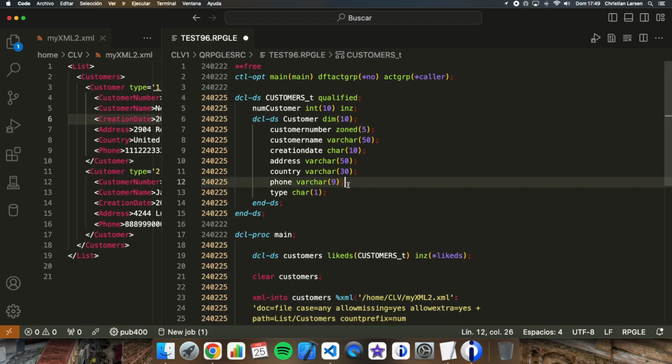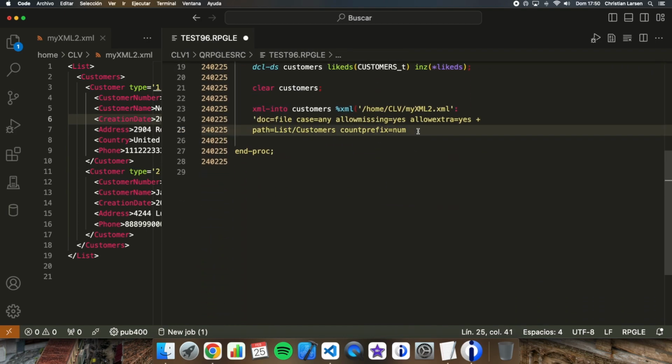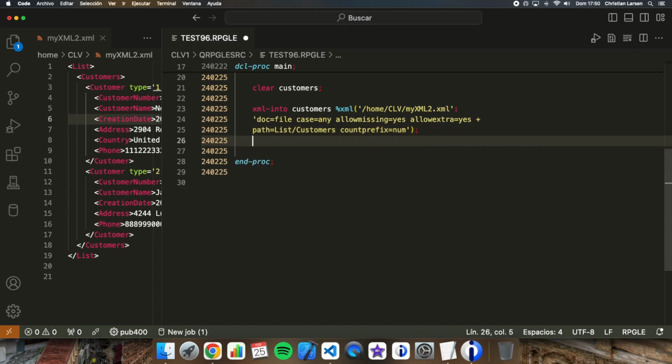XML-INTO will add to this field the actual number of elements imported. So we are going to have this field with the number of customers imported. I think it is all done.